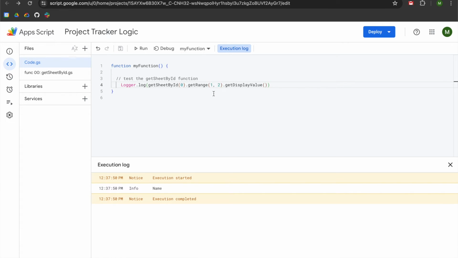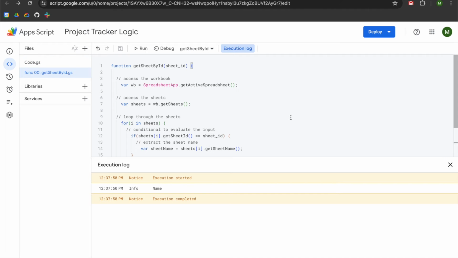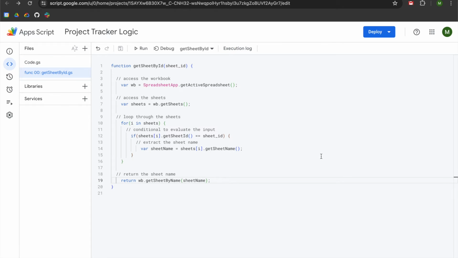So this function is working. This is one way to test your code. This doesn't matter. You don't need this for the underlying logic, but you do need getSheetById to work. So if you are getting errors, I'm going to open up the function now. You can pause your video, make sure that your code is lining up with my code. Now, additionally, if you don't want to use getSheetById, you can use wb.getSheetByName, and you can just hard code the name of your sheet. But like I said, if your sheet name changes, you're going to have to open up your AppScript and then change the name in the script file.